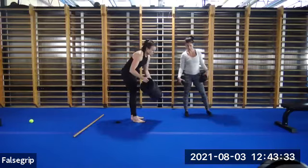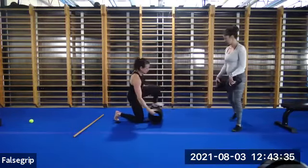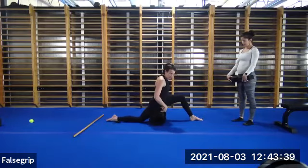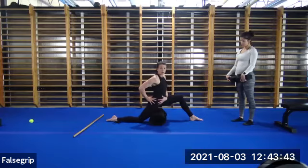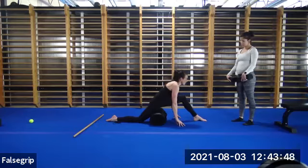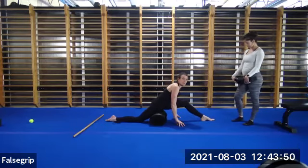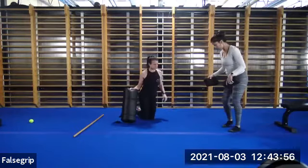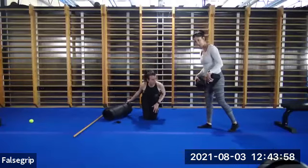So essentially, I'll just quickly show you, but then Titus will get into the position. She's going to come into what we call a modified front split, where she has something like the mat or a yoga block or something wedged under the back quad to help her keep the hips square. And then maybe hands could be on a chair or on the floor, and we're just going to be sliding the front foot forwards into what looks like a partial front split, okay? So I'll just get her to set that up. So let's go left leg forwards.